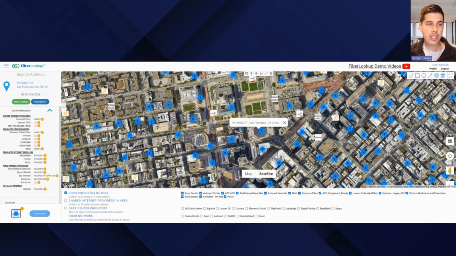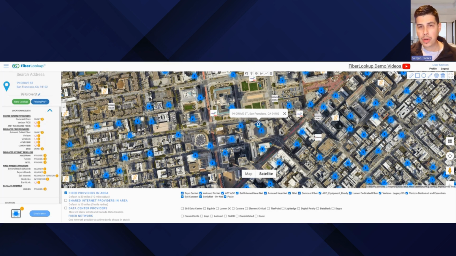So AT&T, Verizon, Comcast, all these different providers, as they update their own internal on-net list and their own internal pricing, the fiber lookup and the pricing pro will reflect that in real time. So every one of these lookups happens in real time.